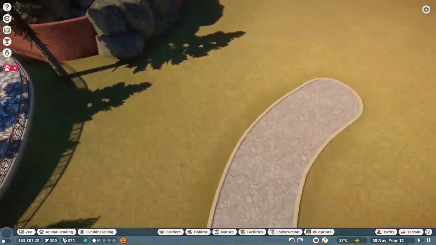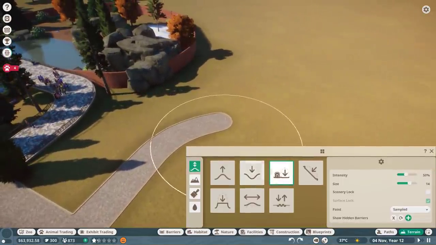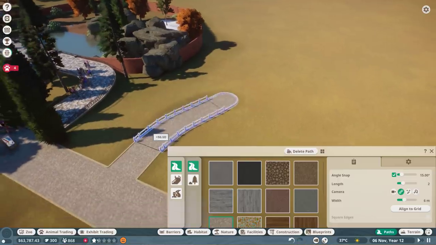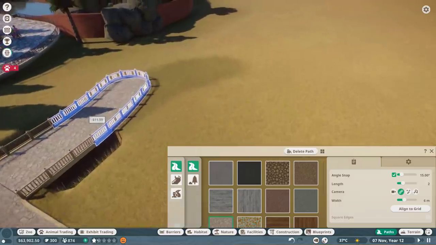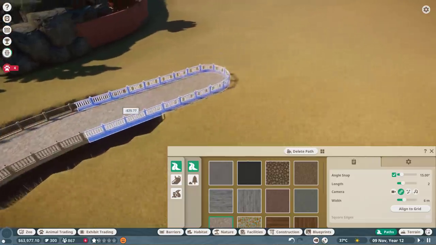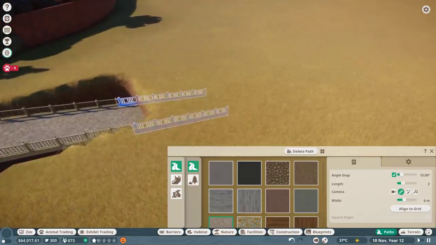You just need to place down the first path with tunneling. We tried that and it didn't work. Try it again, just to be safe. Because that's why we switched it in the first place back to the other thing, but maybe. Yeah, well, it does work now.